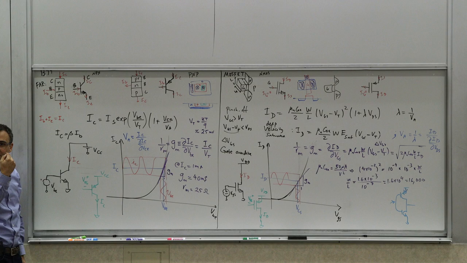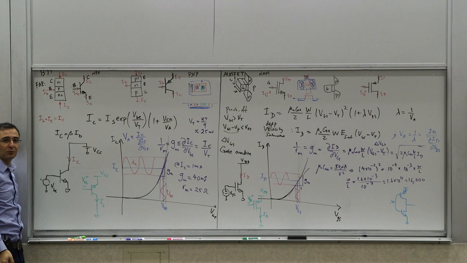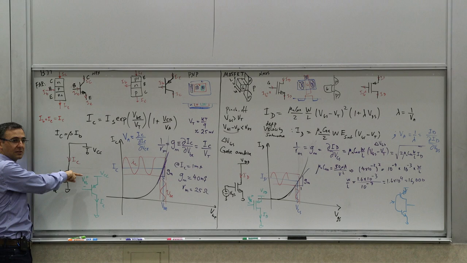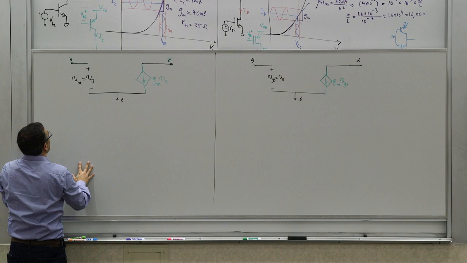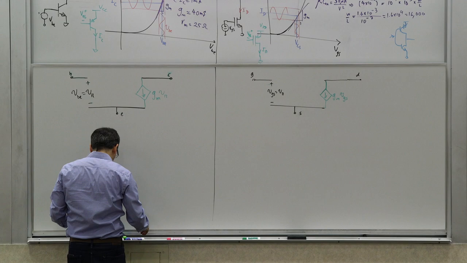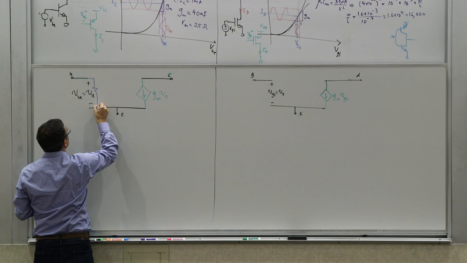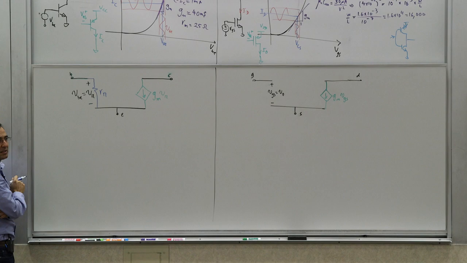It doesn't mean that if I apply negative voltage here, the current will go backward, because remember, this is an incremental current. It means that an increase will result in an increase in the current, a decrease will result in a decrease in the current. So from an incremental perturbation perspective, there should be a resistance here. Right? So now we have to pick colors for different things. OK, let's show this in blue. Let's call this R pi, because it's sitting in parallel with the V pi.